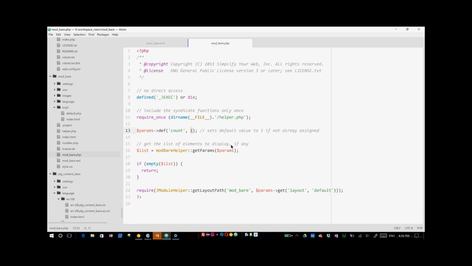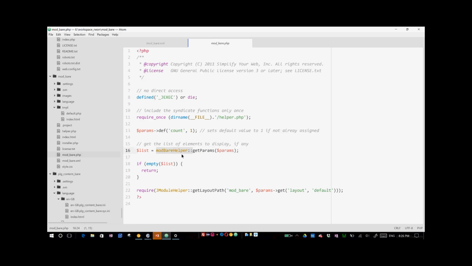Here I decided I wanted to create a module that will get all the contact lists I have on my site. So I'm going to create this here.